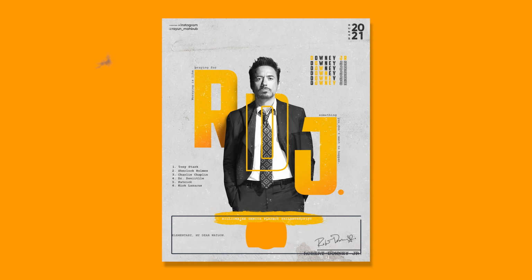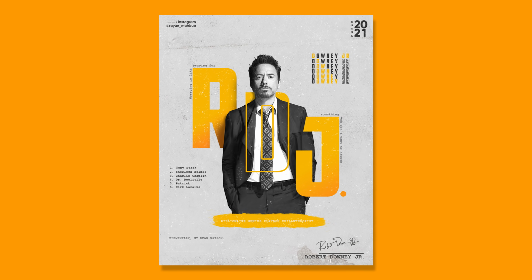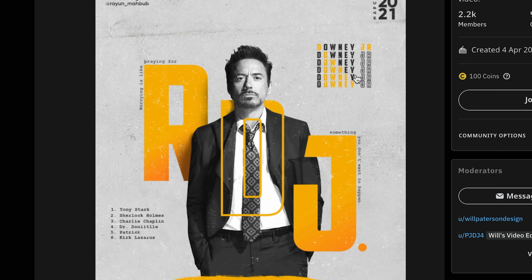Make it pop. What I love about this is the color scheme. You got the grays. I like the background. All the textures are very nice. It's a minimal, kind of got anti-design in there too. And I love the masking that you've done here. The composition of this works really well. You've actually given a lot of thought to the symmetry by putting a block here and a block there. The grids are working very nicely.